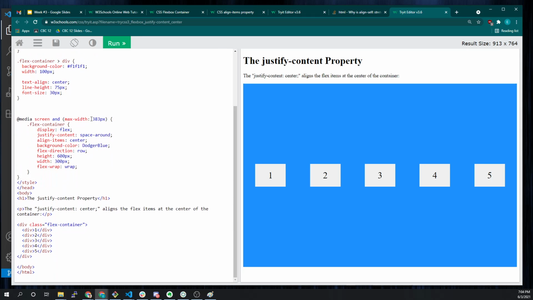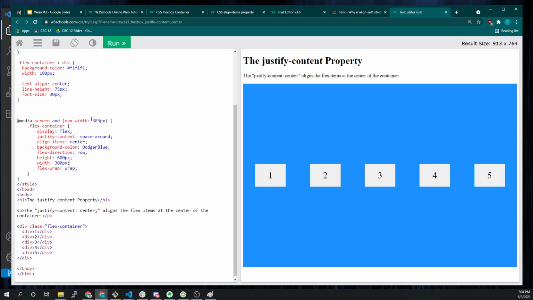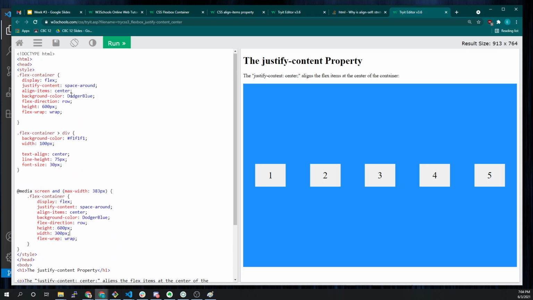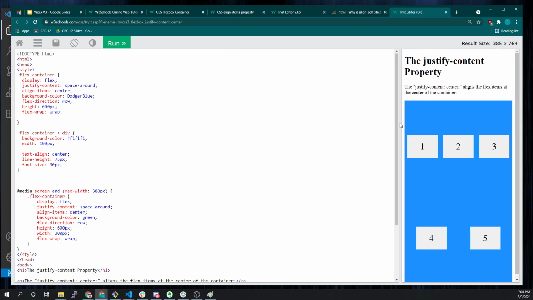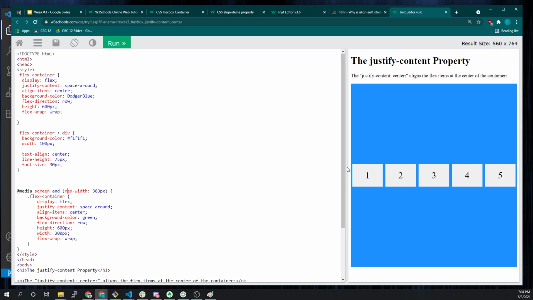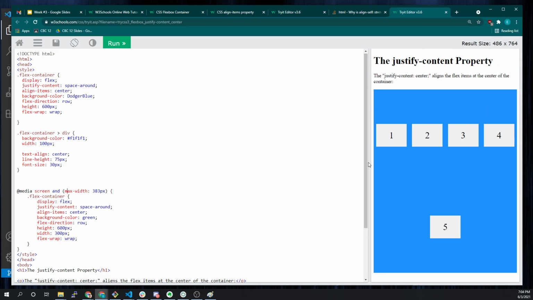Flex container. Blue. Where's the blue coming from? Flex container. Oh, Dodger blue. Yeah. Let's make this green so we can see where we're at. Okay. Is it ever going to change? Yeah. So it's changing right there. Perfect. So we just had it backwards. So instead of doing min width, we wanted to do max width. So as soon as it goes to max width, instead of where were we at? 500, we want it to immediately go to one row.